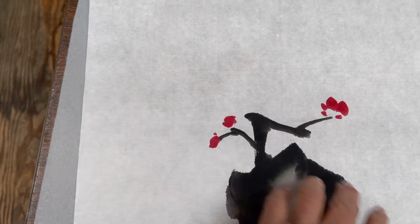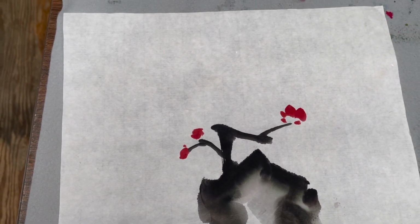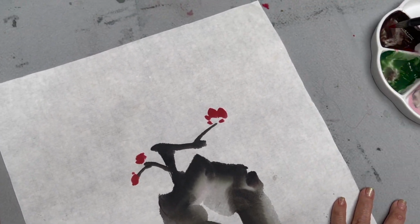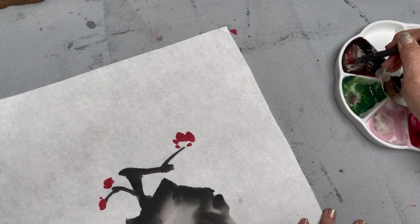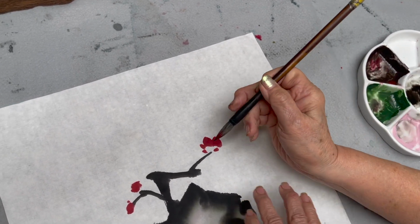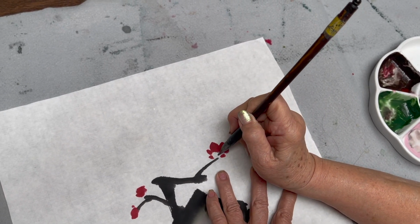And then on the main flower, to make the inner a little bit deeper, I have the red on here, and I tipped my trunk brown. So I will have a little bit darker.